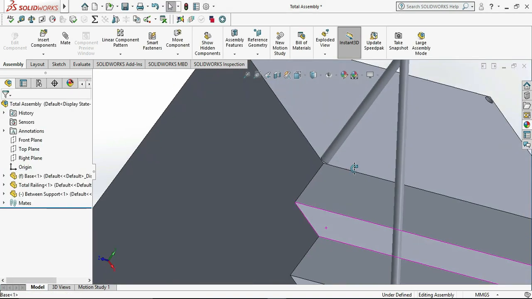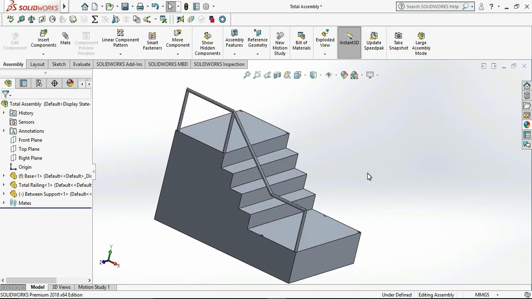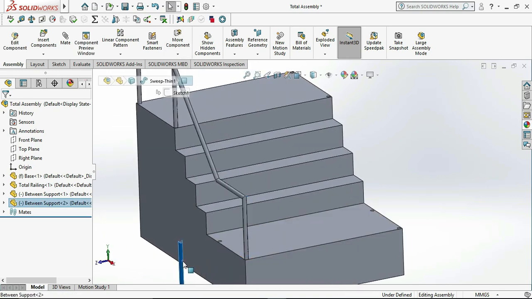Which gives the best look to our hand railing. So add another pipe and similarly give all the dimensions, and similarly follow all the commands.